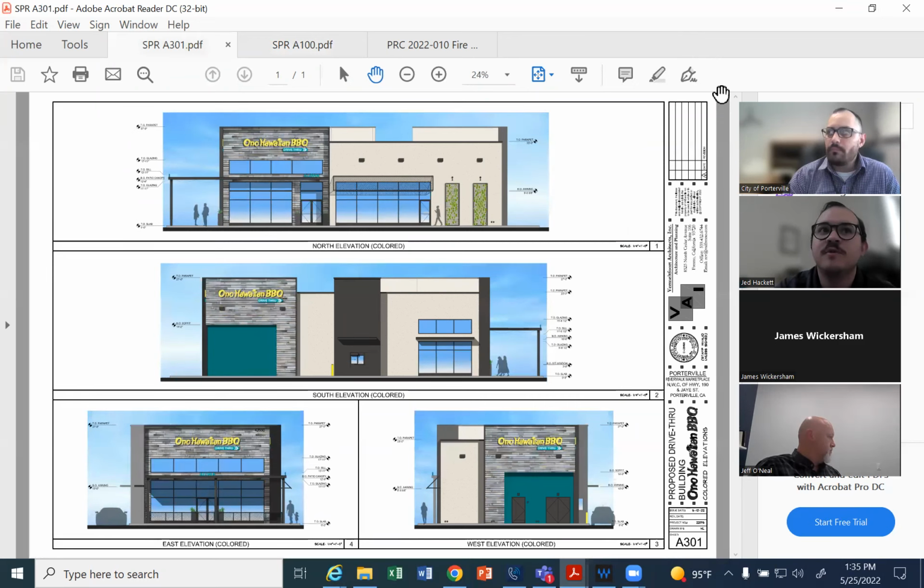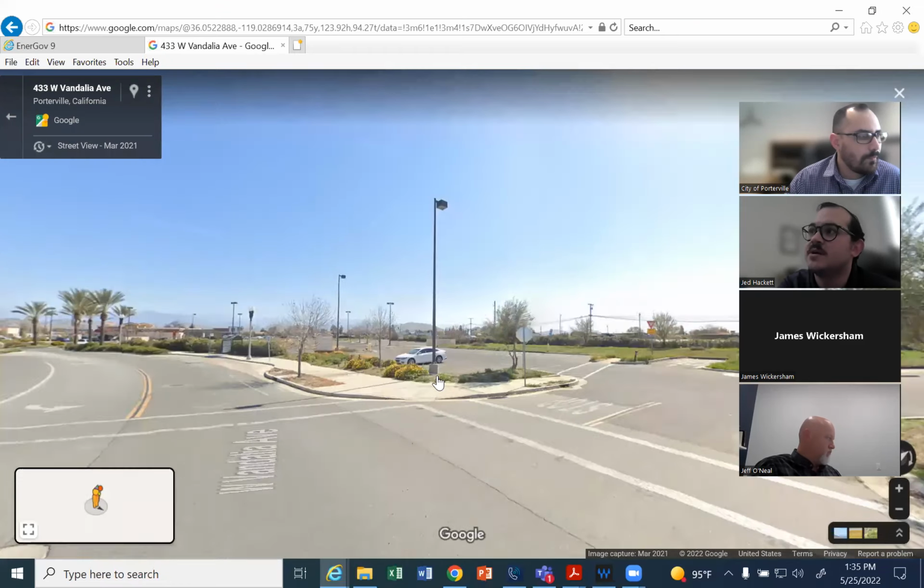As part of the approval of the Riverwalk Shopping Center, part of the approval designs were certain features throughout the shopping center. So for the Ono Hawaiian Barbecue building, for example, we would like to see an incorporation of a tiled roof along, where Oscar is showing, the Ono Hawaiian roof sign area, as well as an incorporation of a stone veneer base along the base of the building, similar to what's existing on all the other commercial structures within the shopping center that's existing.